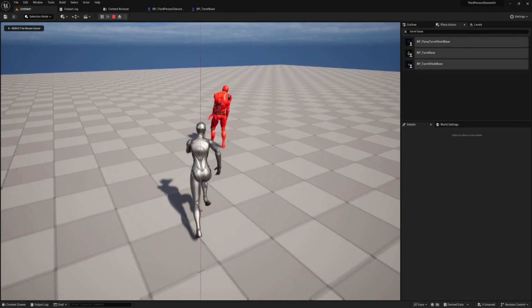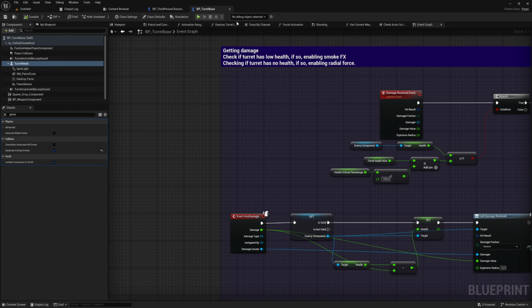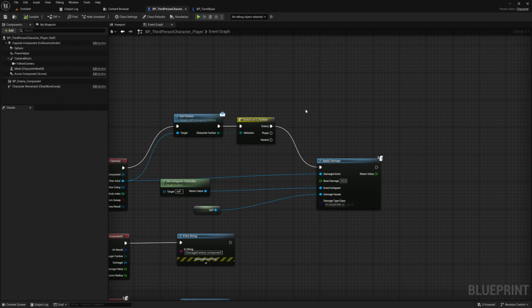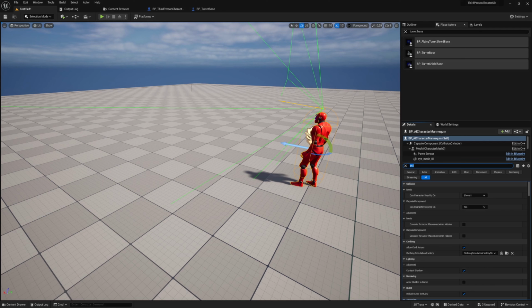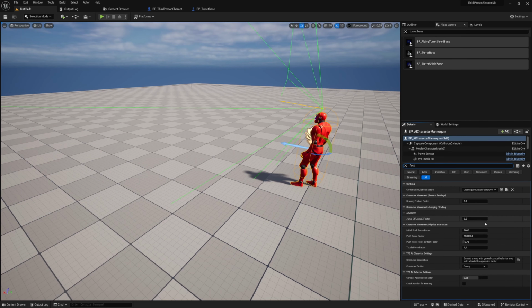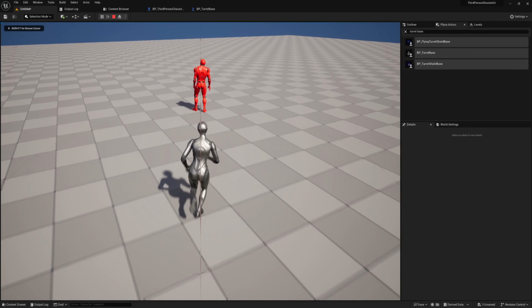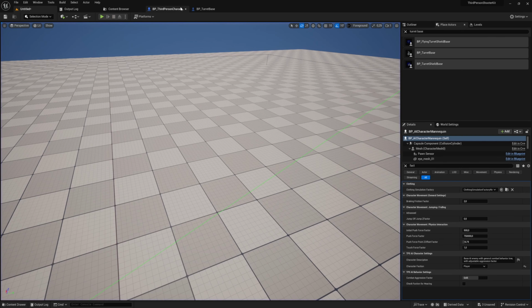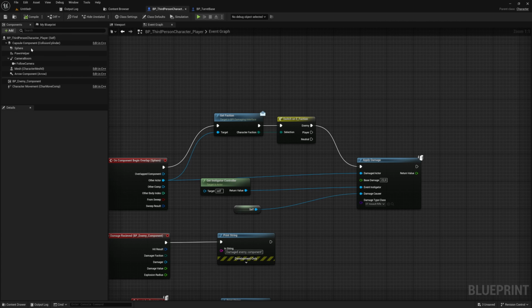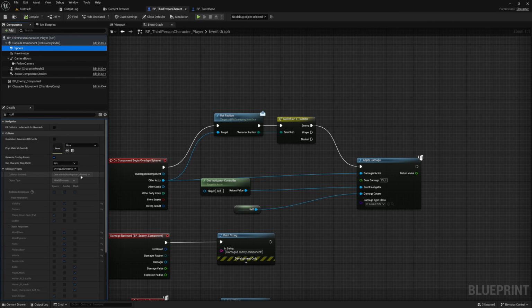And let's see. Yeah, so it's getting hit. Whoops. And if we change the faction of this guy right over here to player, it shouldn't get damaged. Yeah, it's pushed because the sphere is blocking something, blocking world dynamic.